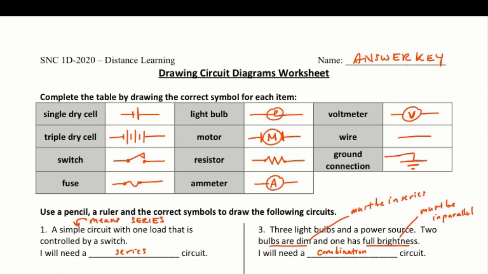And you don't want to either melt the wires and cause a fire in the house, or to damage one of your loads, whether it be a motor or a light bulb or whatever it is that's on there. You don't want to damage it. So what will happen is if the wires do begin to heat up, this little thin piece of metal will actually melt. It's designed to melt so that if this piece of wire and this piece of wire gets too hot and sending heat through there, when it melts, it breaks the circuit.